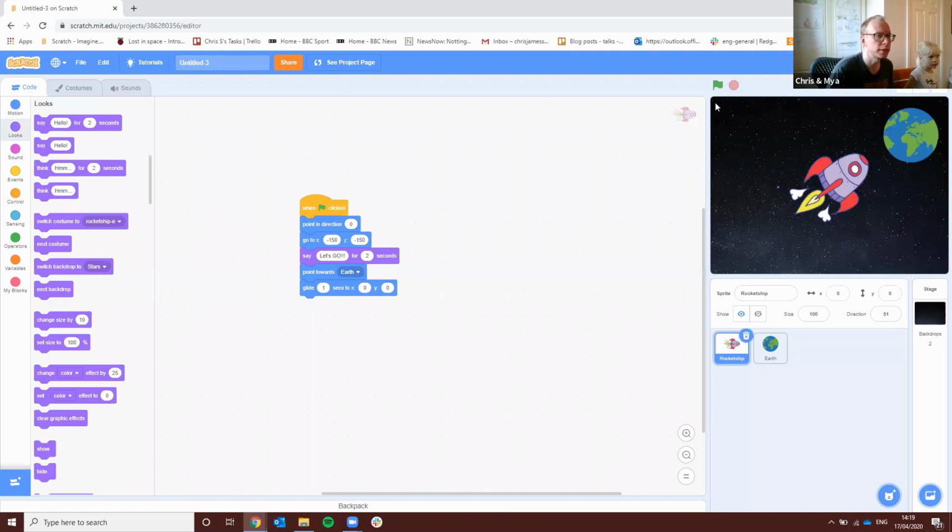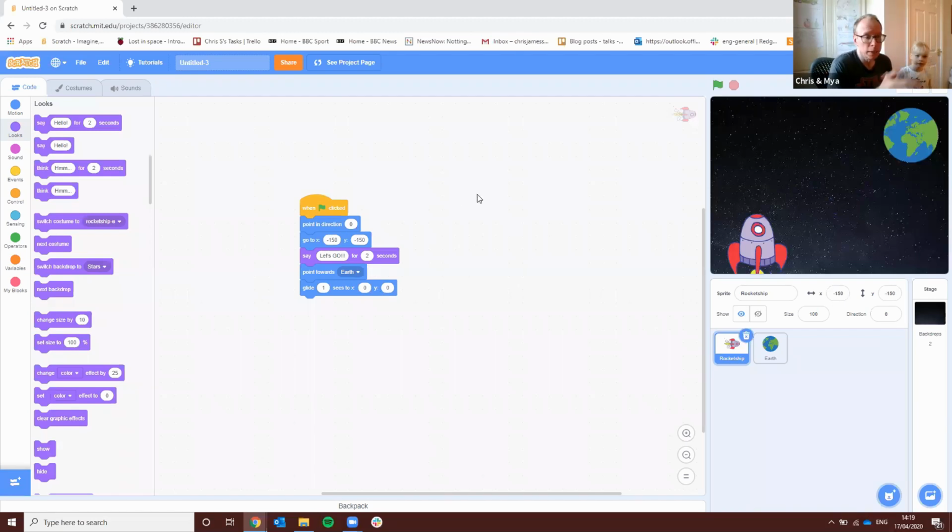What I'm going to try to tell you about is coordinates. Some of you may have learned about coordinate systems at school. Maya, I don't think you have. So I'm going to try and explain why we've got these random numbers in here. If you're just happy copying the code and not worrying about what those numbers mean, then it's okay, don't worry too much, but let me try and explain.